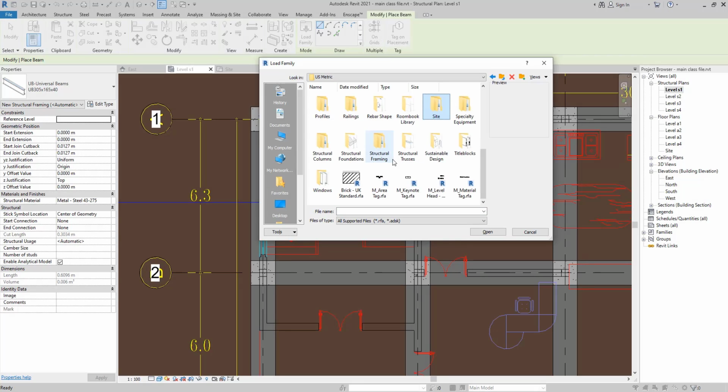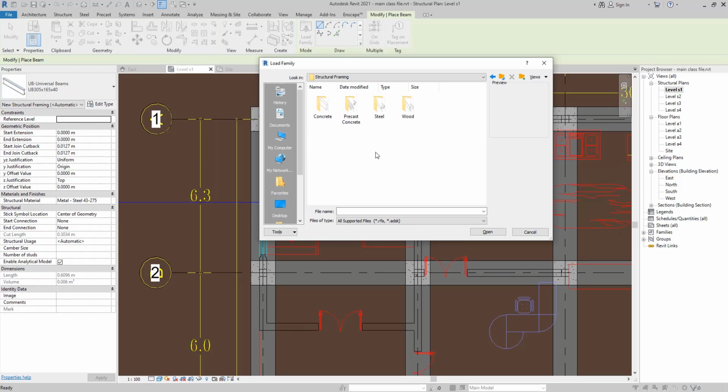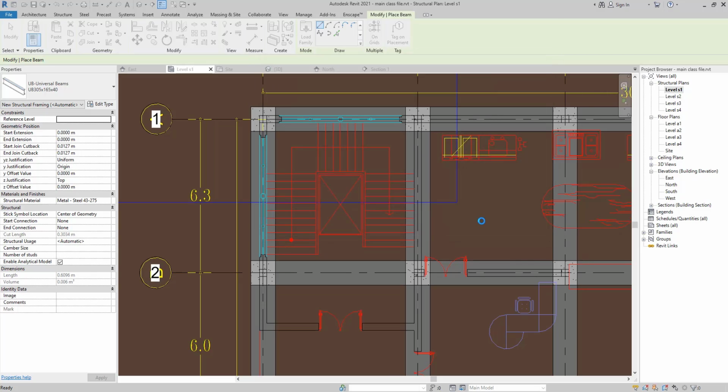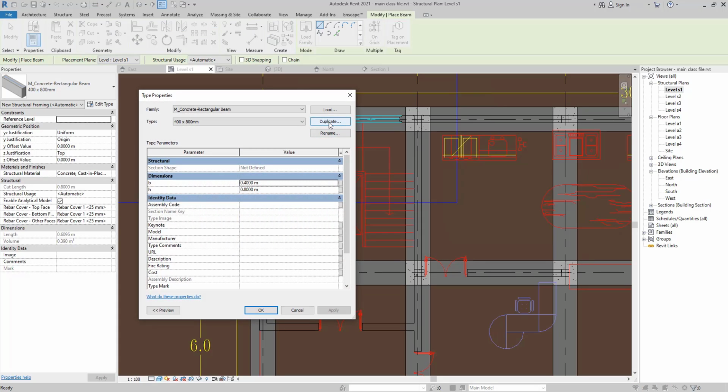After that we are going to find Structure, Framing, and choose the concrete framing. Then we are going to open our concrete framing, duplicate it, and rename it my combined foundation.